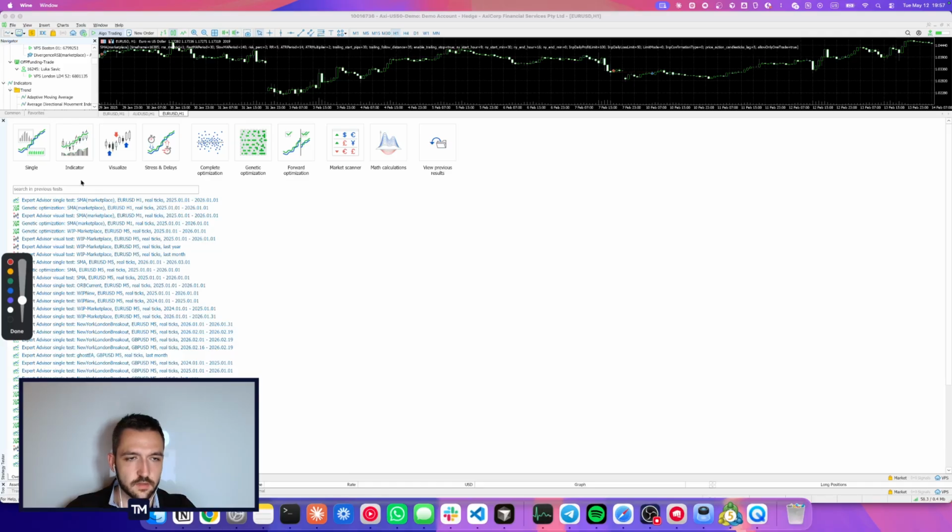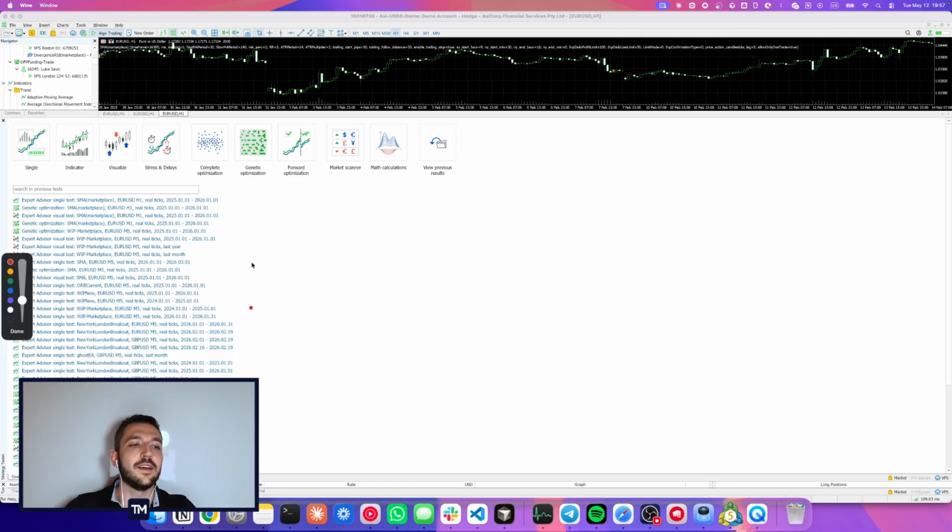So now we get into the most useful, and these are the single, which is actually very connected to this, so maybe I should not have said anything about this one, and optimization. So single just means you have a trading bot and you want to backtest it, and that's it. The optimization means you have a trading bot, you have your history, and you want to optimize it.